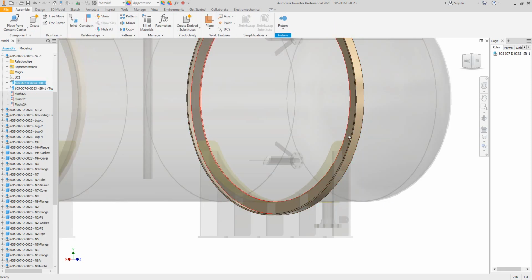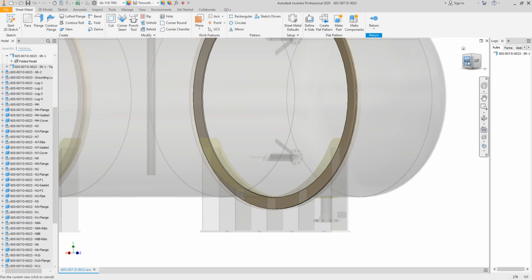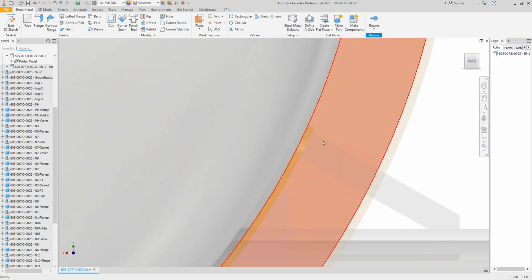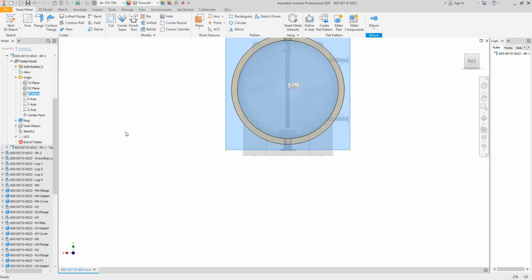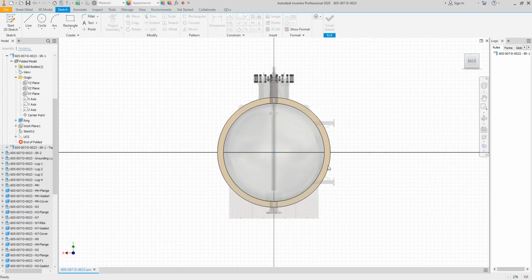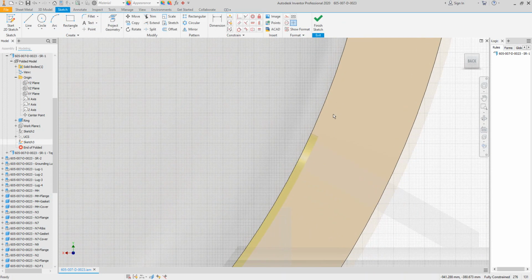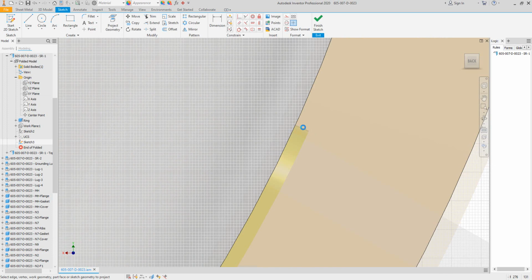From here, let's go to the level of this stiffening rib, and from here let's create a sketch.